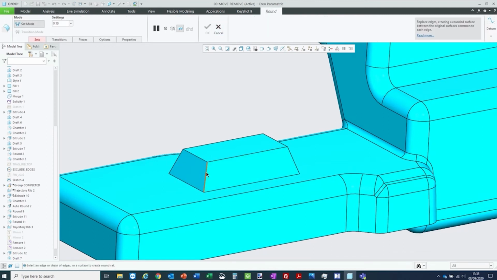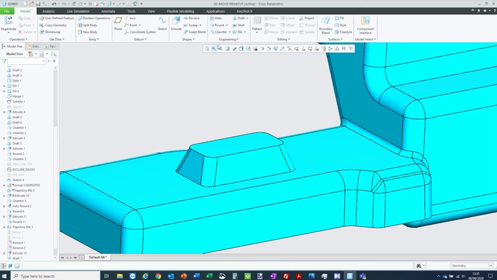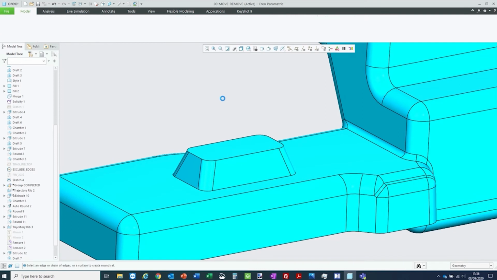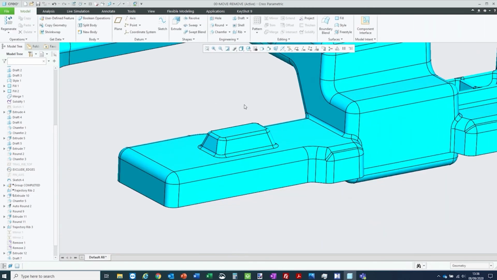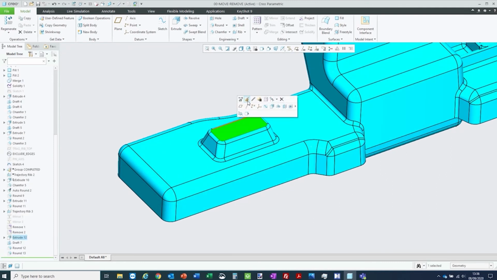Then I'll create my round again, but instead of selecting them one by one, if I move my mouse over the cursor, I can right click and say pick from list, or I can just right click query select until it highlights all the edges. So it shows me the intent option again. My intention is to create rounds on all the edges of that extrude. So if that's the intention, if I make a change, I would expect that to automatically change as well. The same with the top edge, I'll use the intent option again. So my intention is to create a round on the top edge of that feature and the bottom edge as well. So now I've created the same piece of geometry.